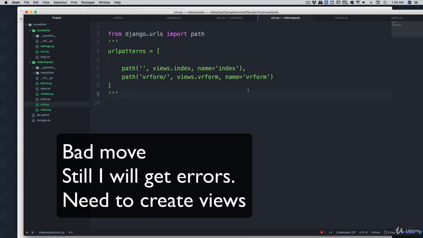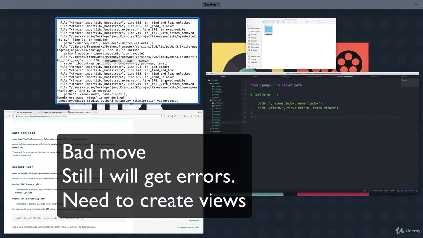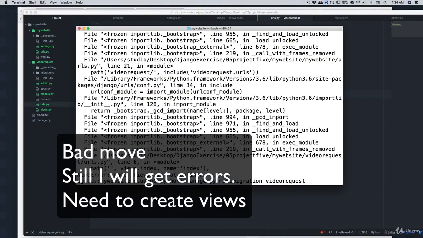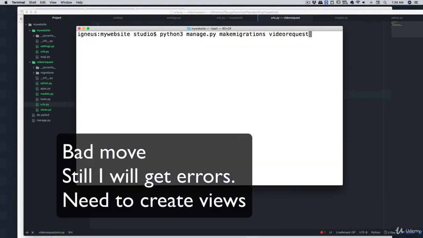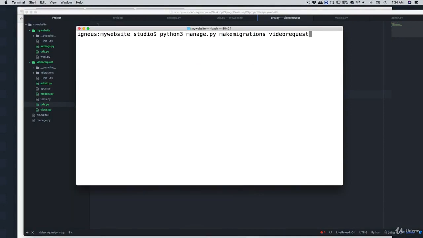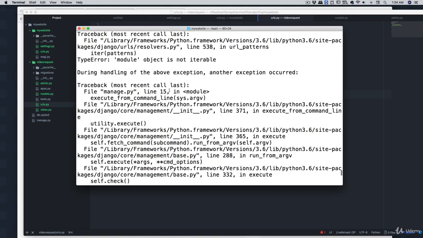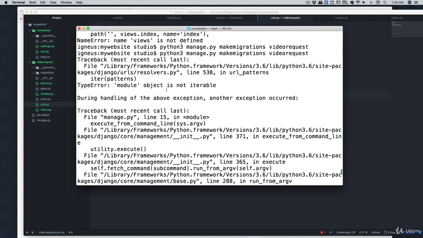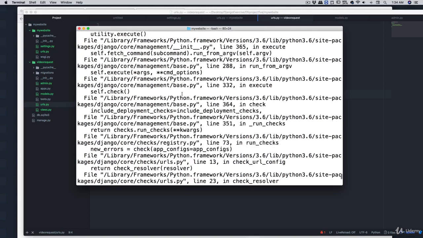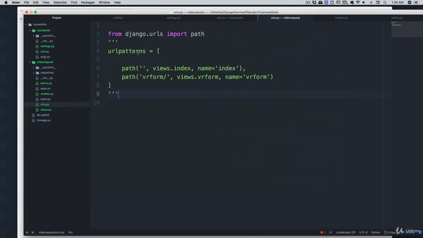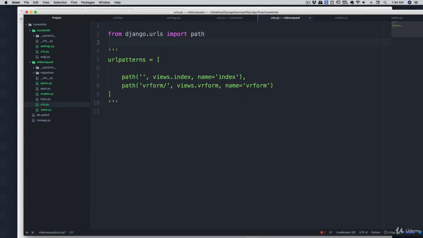So we have done all of these things, and now we can go back here and hit Control L to clear that. We're going to say makemigrations and then the app name, and it should do the migration. And there are a couple of errors. These are probably because of the module, okay, URL pattern. Since we are into this, we cannot actually do these migrations yet. So it would be a good idea if I create these forms.